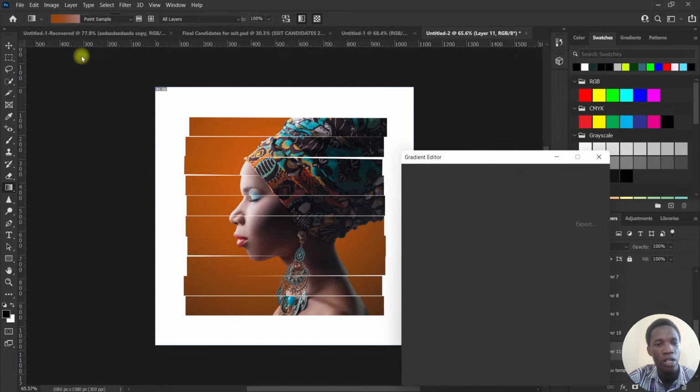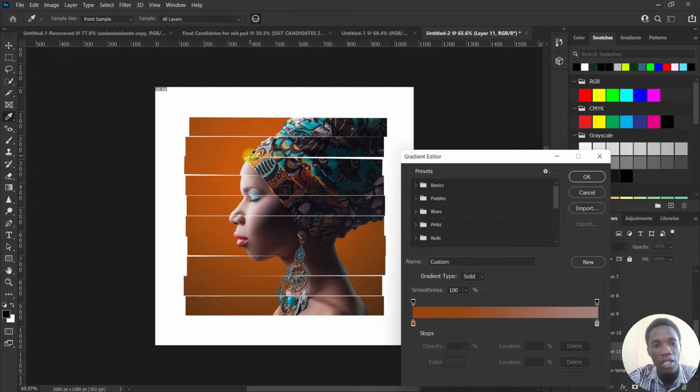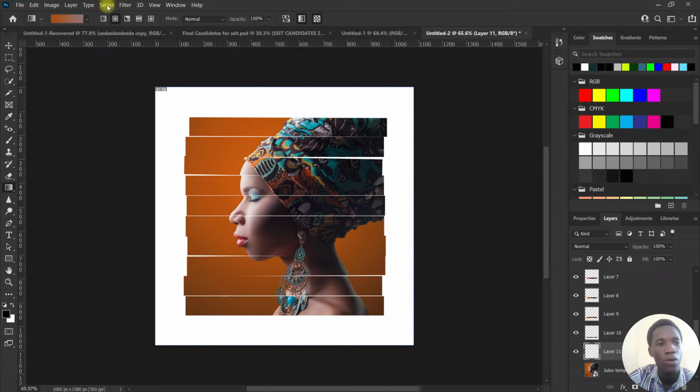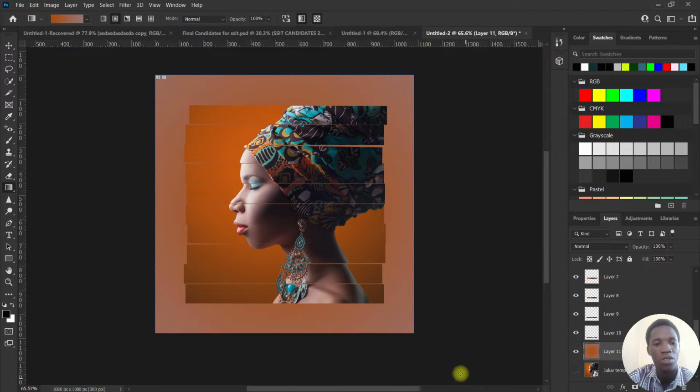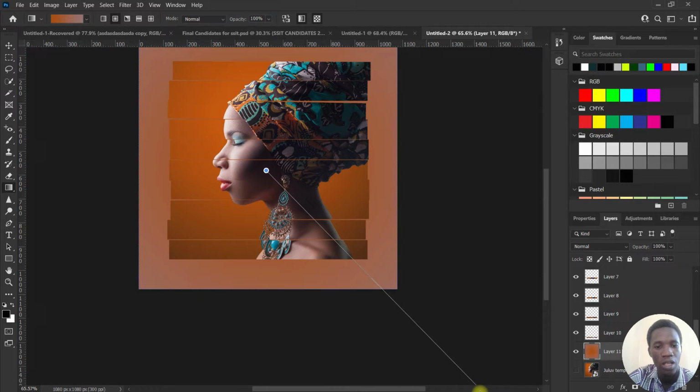Now the color for our gradient, we're going to pick from the image itself. So we can come to one of the anchor points and just select the brown. Then we go to the other point here. Now we can select the color from anywhere, maybe from our skin, and then we press OK. Then we choose the radial one, and from the center just scale to one of the corners, and you have something that looks like that.